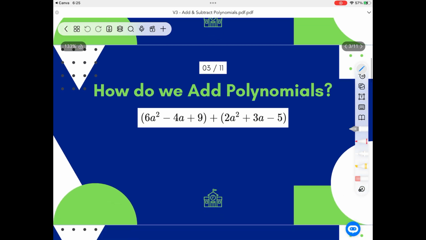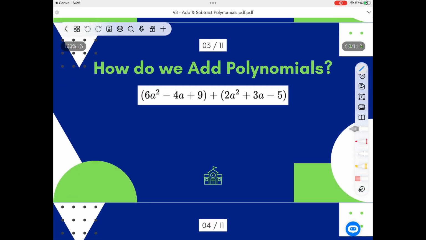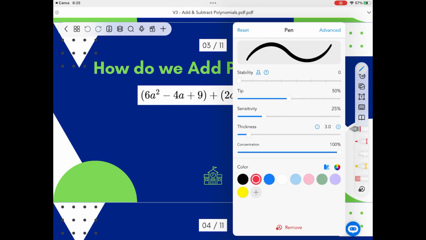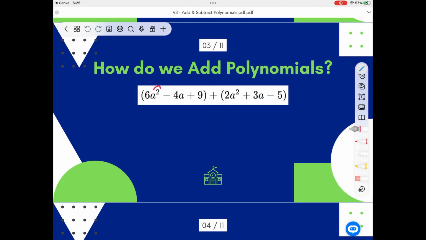So here we go. We're going to begin with this first problem. Adding polynomials, we can see that we have two polynomials here. I have a quadratic because it's degree 2 in the first polynomial, and another quadratic that's also degree 2 in the second polynomial. I know that based off of the exponent, the largest exponent in each one. I also know that these are trinomials because they each have 1, 2, 3 terms. Okay, so we've got two quadratic trinomials added together.